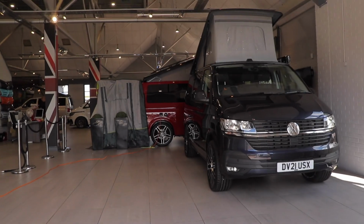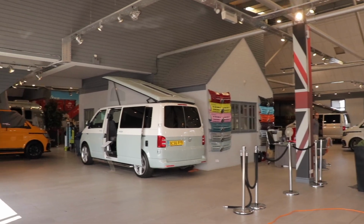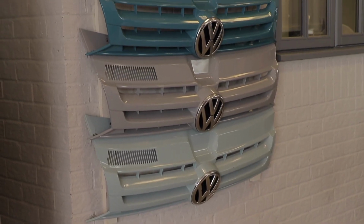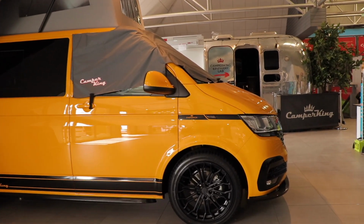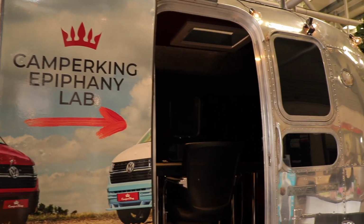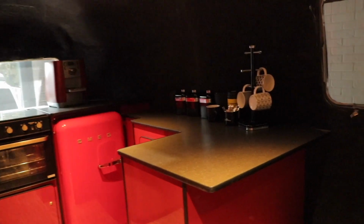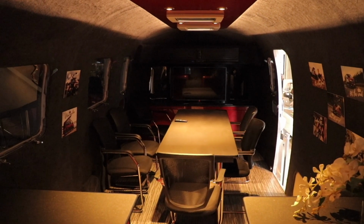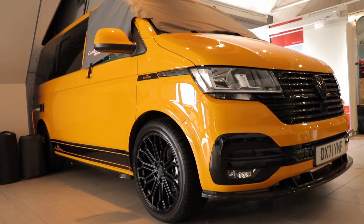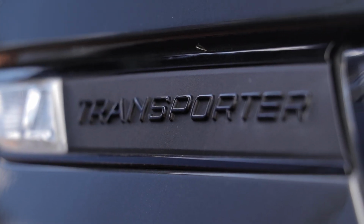On first impression, it was clear that this was a place that had some serious dedication to campervans and the campervan community. I was instantly welcomed by the friendly staff upon walking into the building, and there were some seriously impressive VW campervans and conversions. It took me a while to get around the building, as I couldn't help but step inside pretty much every campervan in there. They have such a big range of custom options for conversions. It was great to see the variety of style, layout and colours that they have on offer.